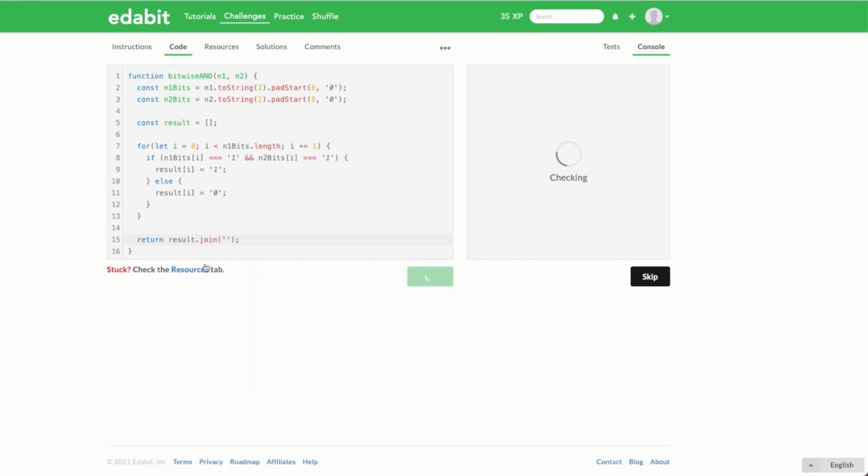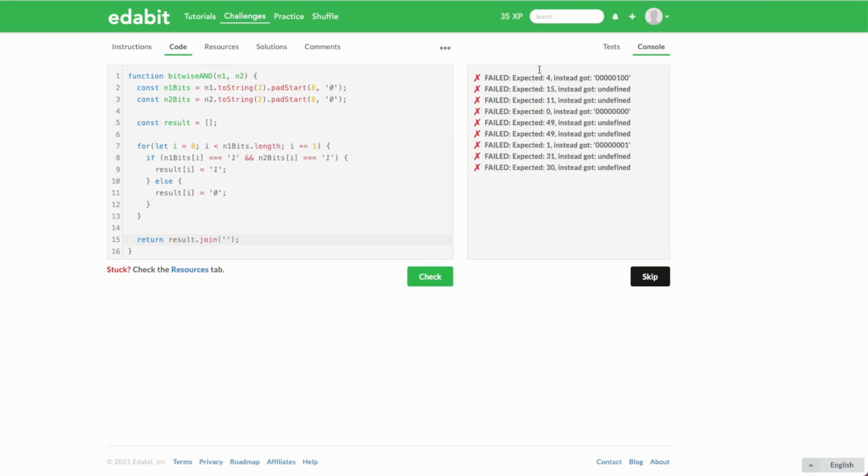But if we actually run those tests now, you'll see we'll get some failures. Some of these are for the functions that we haven't yet implemented, but you can see here we're returning the binary string, but the function actually wants the decimal value itself, the integer that this represents. So we can call another JavaScript function, which is parseInt, which will return this string as a decimal number, but we need to tell it what type of number it is. So if you pass it in the number 2, so it's base 2, the parseInt function will know that this string that's coming in is binary. And if we check another time, we can see that the tests that are using the bitwise AND function are actually passing now. So that is one possible solution for the bitwise AND function.